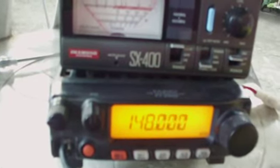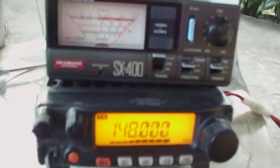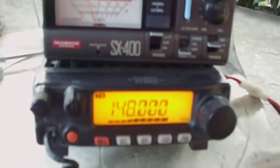Let's check 148 megahertz. Still on 75 watts. Press PTT and recalibrate. We are on calibrate position. Release and switch to SWR mode. Press the PTT. We have 2:1 SWR on 148 megahertz.